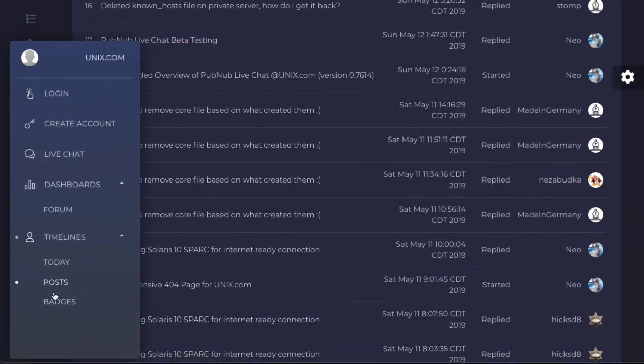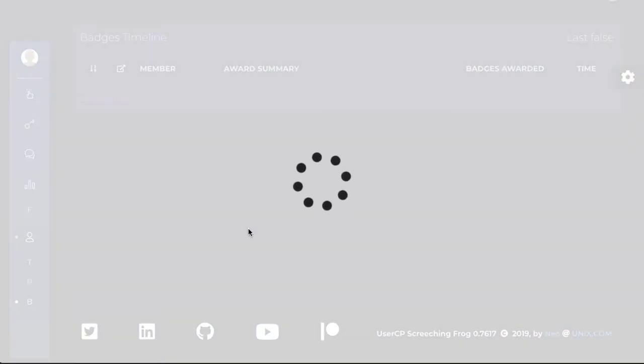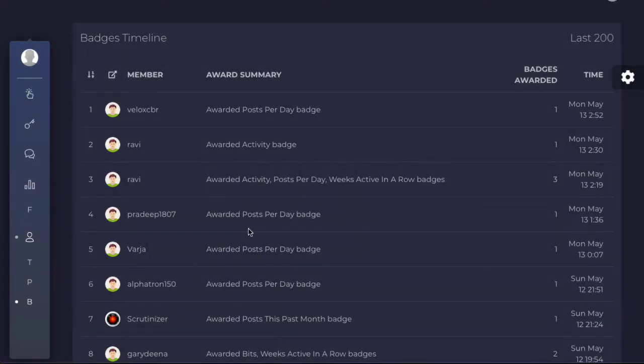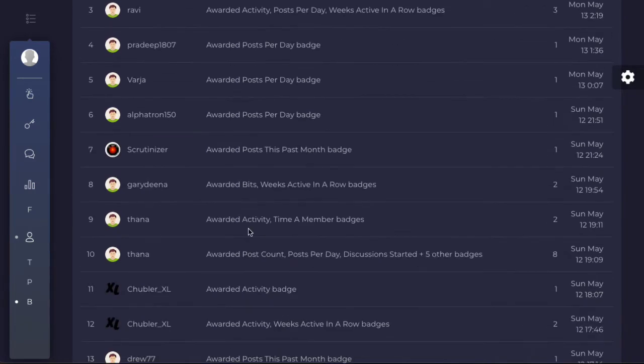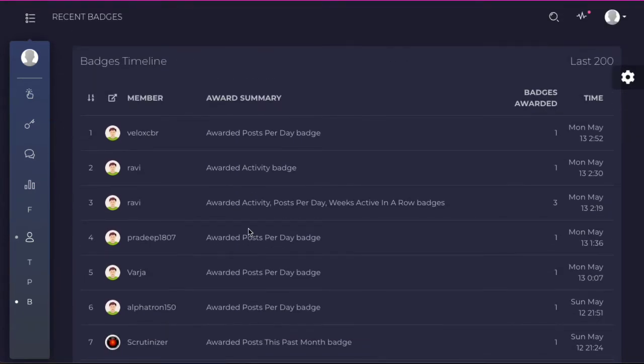And of course, I have to shout out to Revender for doing a great job giving me this idea last year for the badging system. So we provide a timeline of the last 200 notices that users got for badges. This badging system seems to be really popular with a lot of people. Some people don't like it, some people really like it. It's like all features on the site. Nobody likes everything, and sometimes you just can't please everyone. But the new users seem to like it and appreciate it. We've never had any negative feedback from any new users.